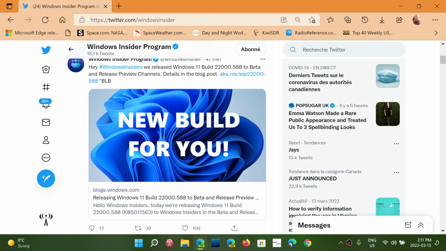Once again, they're optional for now. You know, optional is a big word because a lot of you have been mentioning this. It's like, well, how optional is it if you have to install it with Patch Tuesday updates? Well, yeah, that's the question. They're optional for the time being, but once Patch Tuesday goes through, they get installed at the same time. So optional is a big word, absolutely.